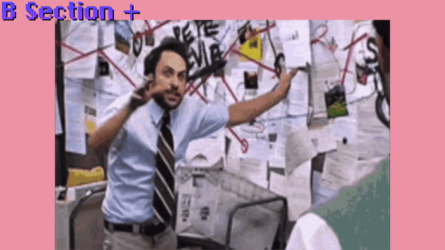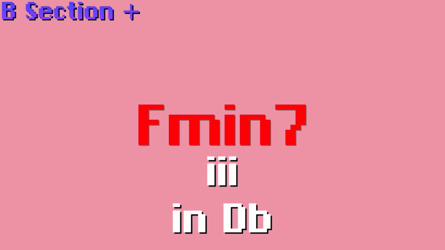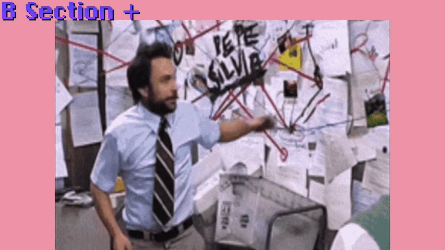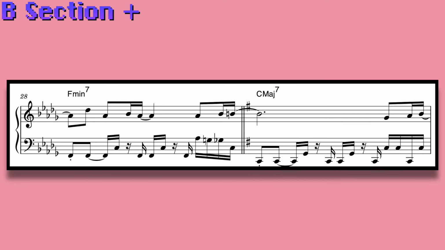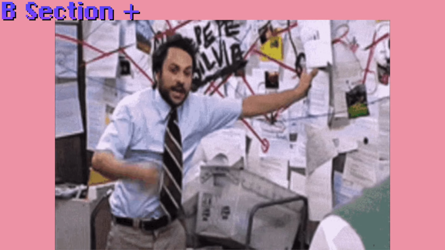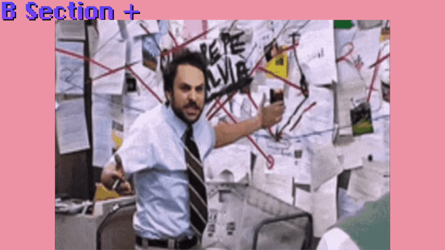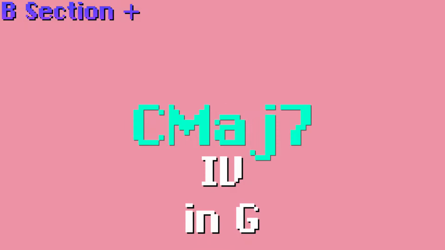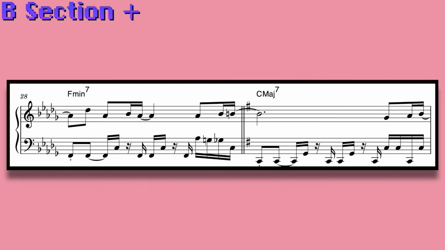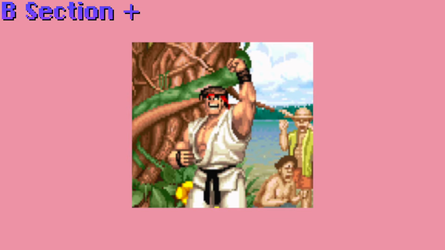That 3 chord in D flat is F minor 7. F minor 7 is also the minor 4 chord in C major. That F minor 7 retroactively acts as a minor 4 to 1 to the C major chord, which is just a beautiful resolution. And the restraint from Jun Ishikawa not to use a 5 chord, but to just let the natural resolution that is F minor to C major happen, perfect.